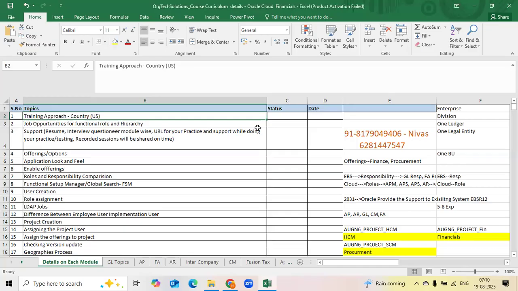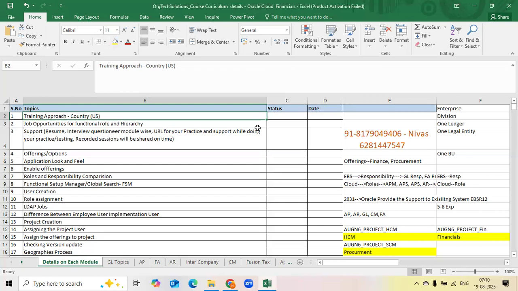Yes, we can do the country end-to-end configuration. In our case, the US would be the common country which everyone generally uses, so we are going to use that. Whenever you do your preparation, it's your choice which country you want to pick, either India or any other country.